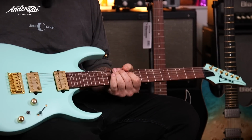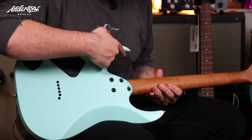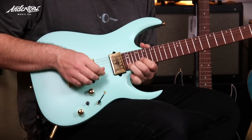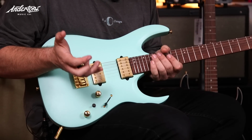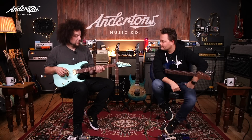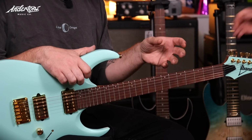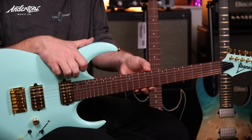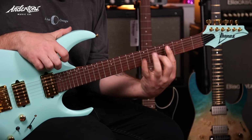For a few reasons. Firstly, hardtail double humbucker. Secondly, huge carve out of the lower horn here and a baked roasted maple neck. So when you're playing up here, you literally have nothing to worry about, and these wide horns, I feel like this is aimed at progressive metal, heavy players that do a bit of shred. The neck is actually, for an Ibanez neck, I'm surprised, because it's kind of flat in the middle, but you've got quite a shallow shoulder, if you know what I mean, on the contour of the neck. So it's nice to hold, but it's quite flat here for legato.